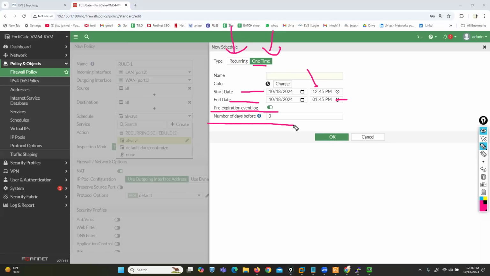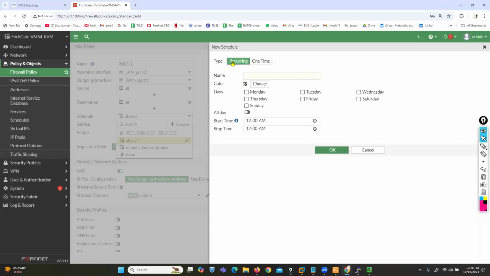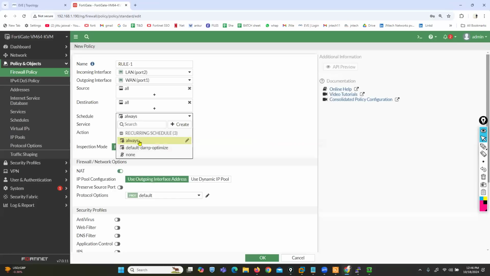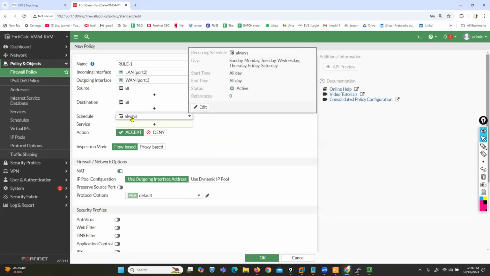In recurring, you can decide days like Monday, Tuesday, and your start time and stop time. I'm not creating one, so let's go with the default option, always. Always means anytime, any day.